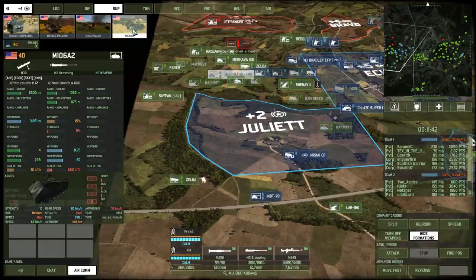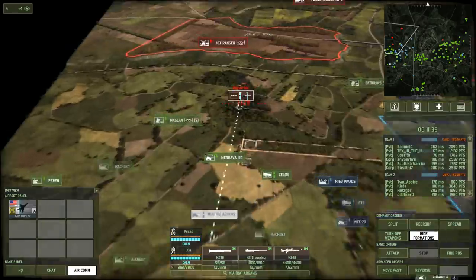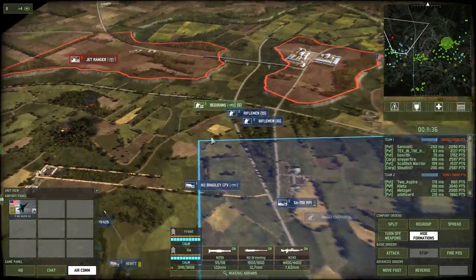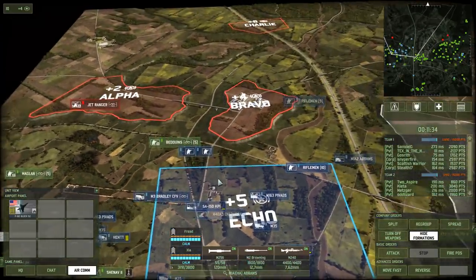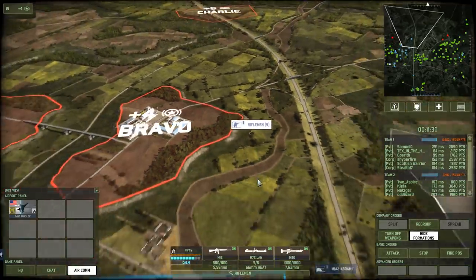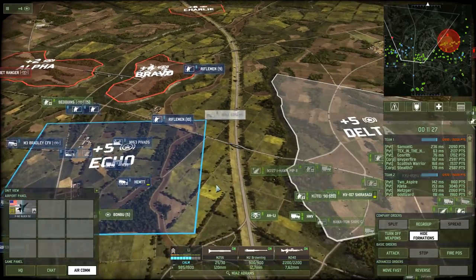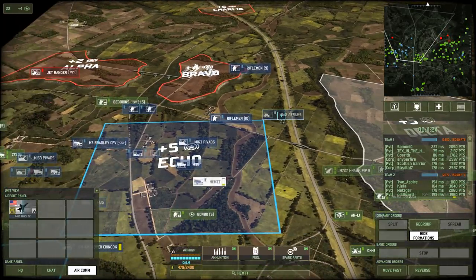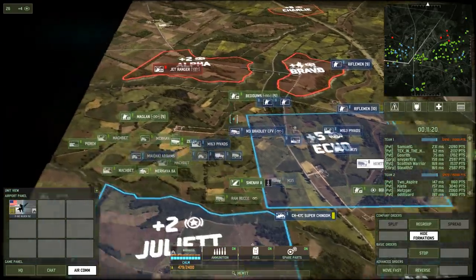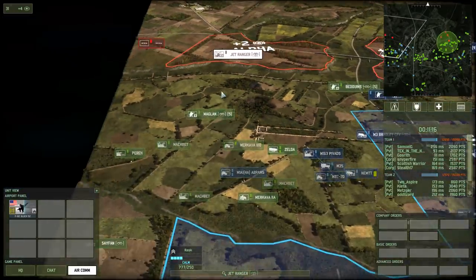See an OBR I want. VDV on the left. Yep. And they're in the open. There's my Striker. I don't know why he ran out, but okay. Sir, yes, sir. Commandos on your feet. They've got quite good voice lines, don't they? They're so repeatable.